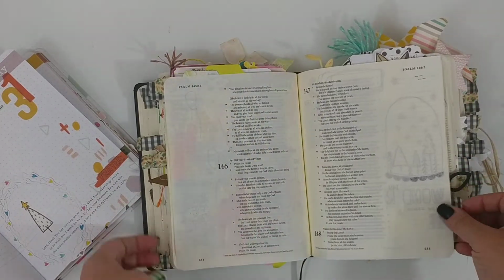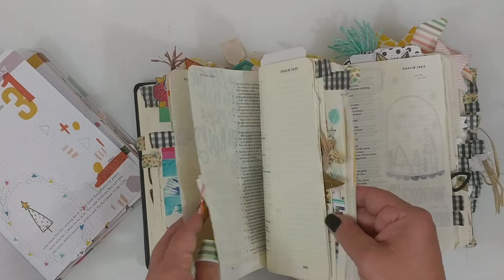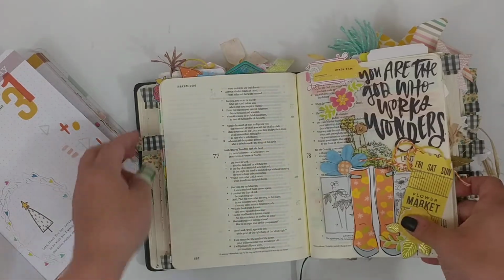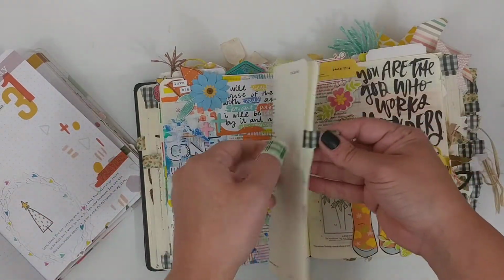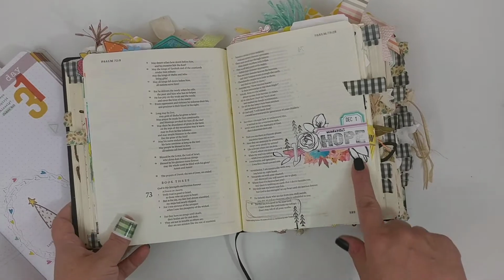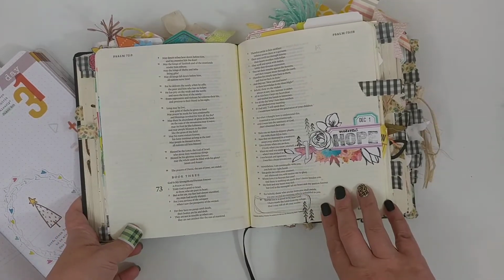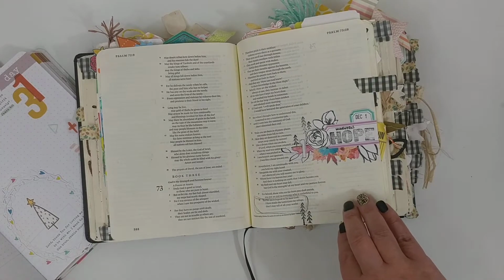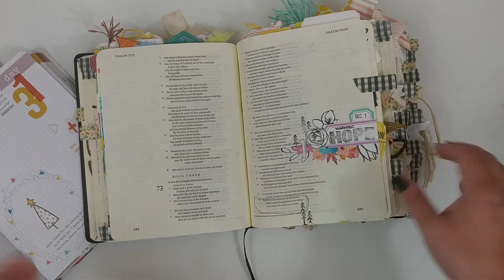For the first, I tried to keep most of these fairly simple since we are doing every day. So a lot of these will either just be a half of a page. So here's entry 1. I kept it really simple. Some of these will have journaling, some won't. I knew I was going to be doing a flip through, and I didn't want all of my personal prayers to be out and about.